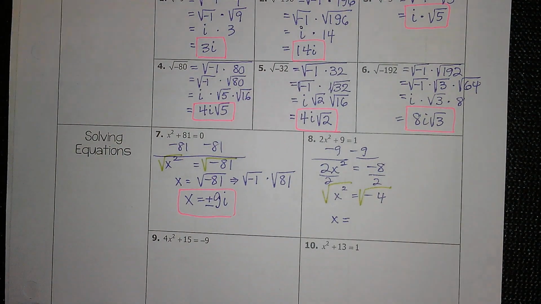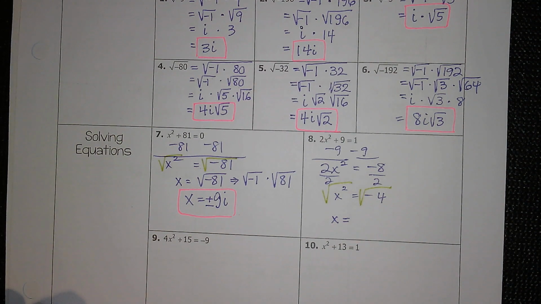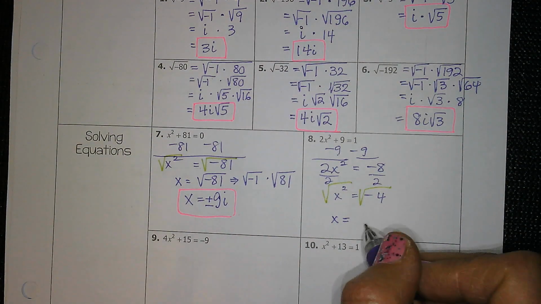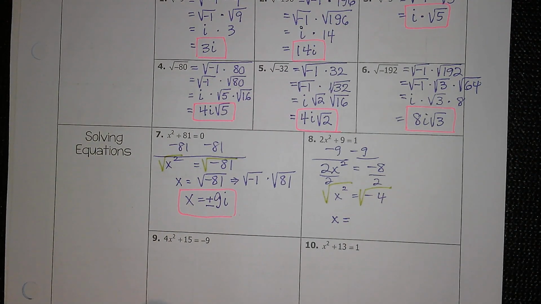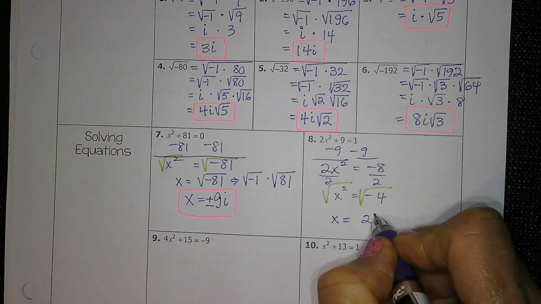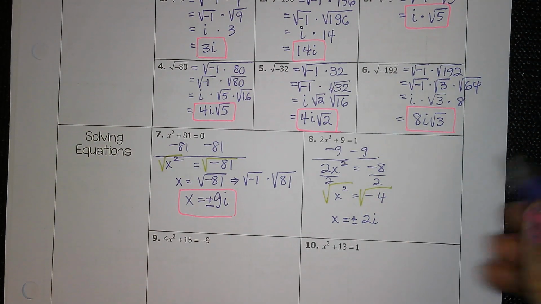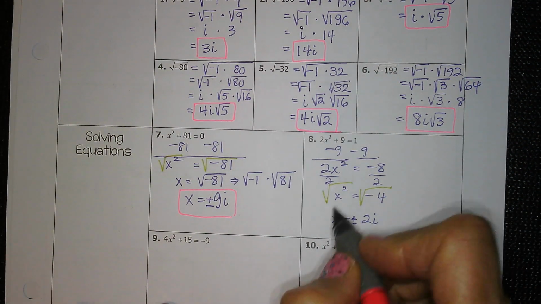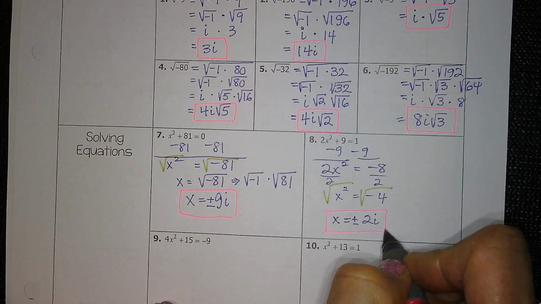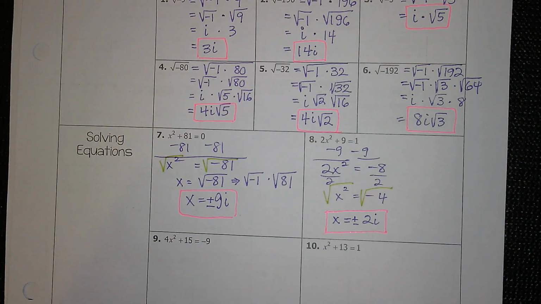x equals 4i. No. Try again. Wait, what? It's okay. What is the square root of 4? 2i is one of the answers. That is half correct. Yes, there we go. Now you are fully correct. Positive, negative. Good job. Okay. Feeling pretty good about this stuff? Not bad, right? Okay, number 10.